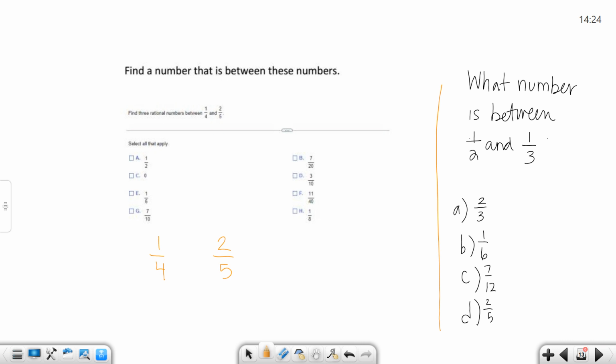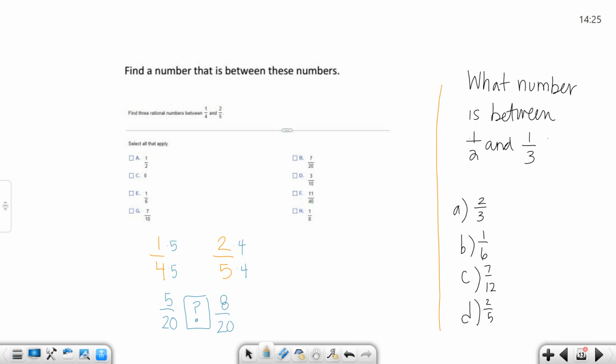Now, if we're looking for numbers in between here, that's going to be our tough one. So we can think about it for a second, though. I know that we just want to get common denominators. Let's start with making them into 20. Since they both have a multiple of 20, if I turn this one into 20, it would be 5/20. And if I turn this one into 20, it would be 8/20. So I have to find numbers between 5/20 and 8/20.